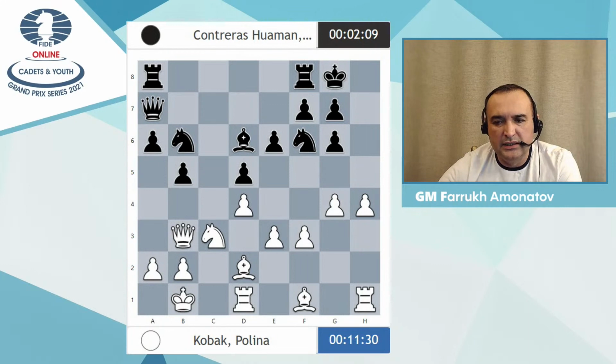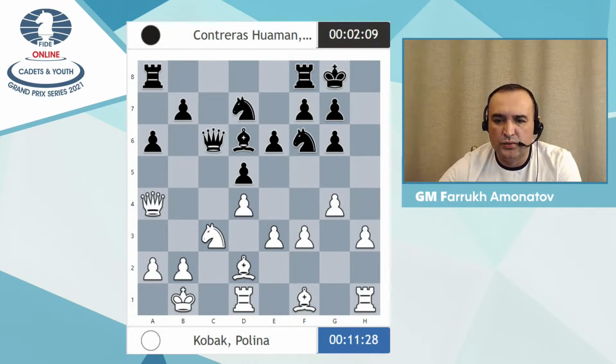But Queen C6, not sure. Queen on C6 is not so great. But okay, maybe she's planning after Queen B3 to play Queen B6. So she's trying to trade the queens. But okay, I want to trade the queens, but I don't want to make weaknesses in my position. After Queen C6 the A6 pawn will be idle, right? And any endgames will be fine for white, of course, with the pair of bishops. No, I don't like it.